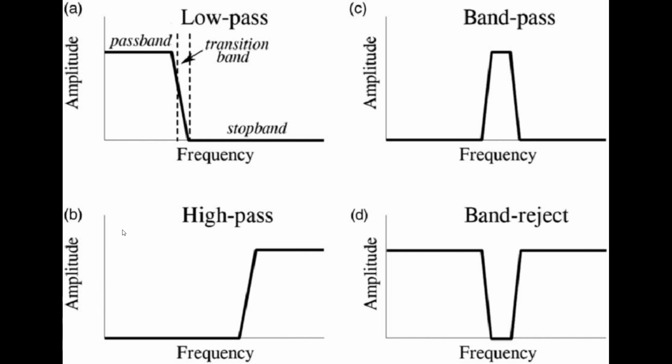For a high-pass filter, the frequency components with frequencies lower than the cutoff frequency are set to 0. This filters out low-frequency noise or any unwanted low-frequency components. For a band-pass filter, frequencies outside a specified range are set to 0. Only the frequencies in the range between the two cutoffs are allowed to pass through. For a band reject filter, frequencies within the specified range are set to 0. This removes a narrow band of frequencies while allowing all others to pass.